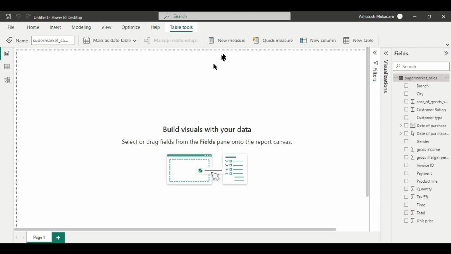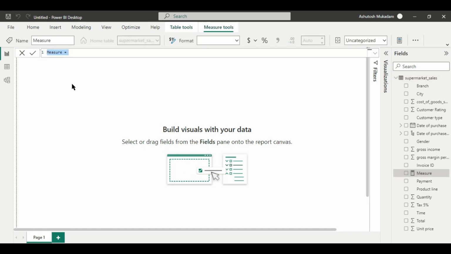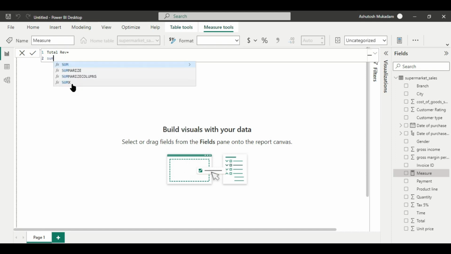So let's start with creating a measure. We'll create a measure called total revenue. So we'll write Total Revenue is equal to, press Ctrl Enter for the second row, and we will use the SUMX function here, as we are multiplying the two columns. SUMX.